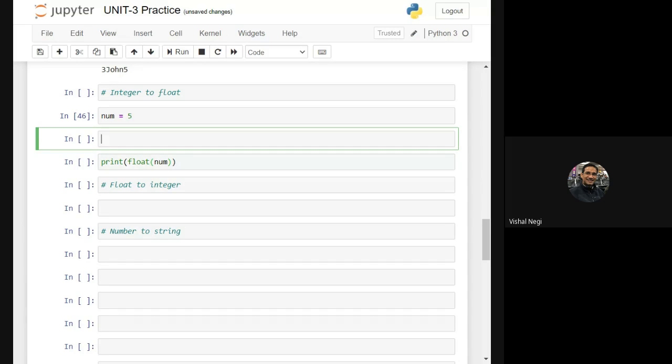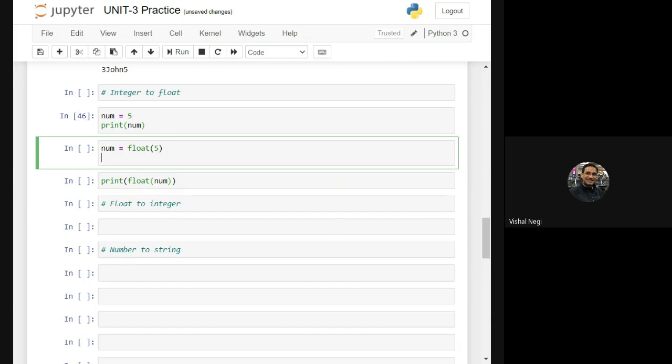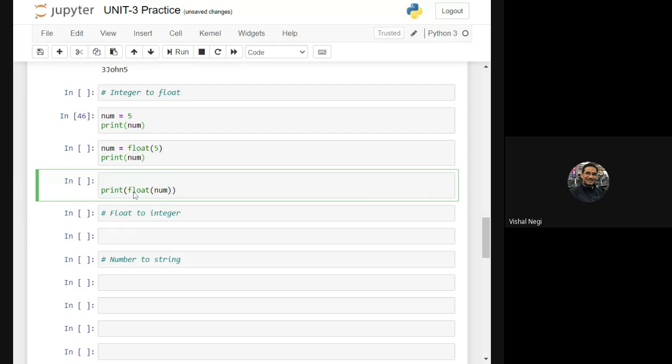Or num equal to float num, then print num? So what should be the output in case of 1, print num? Case of 2, num equal to float num, print num. Case of 3, print float num.